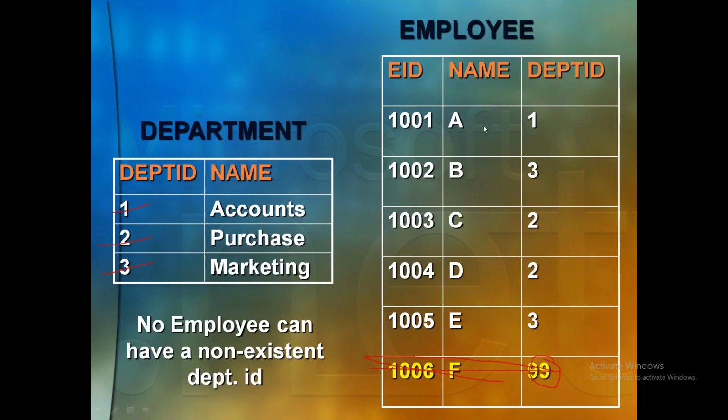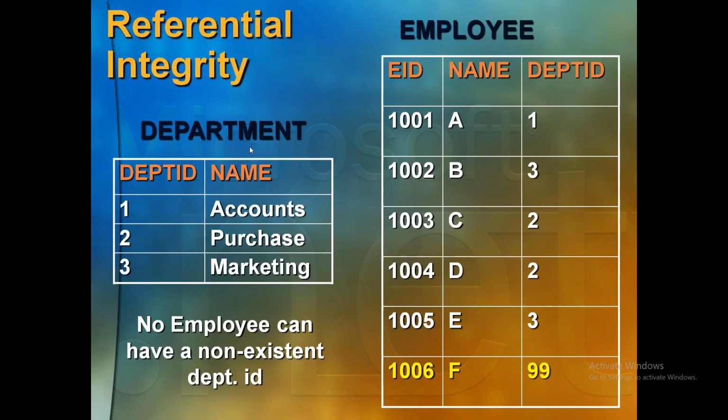Remember this point. Clear? Whenever you enter a value in the foreign key, SQL Server or Oracle or any other RDBMS software is going to take this value and verify, is it 99? No. Is it 99? No. So when this value does not exist here, the entire row gets deleted. You will get a message, foreign key violation error. What is the error you get? Foreign key violation error. So this kind of existence check is called referential integrity.